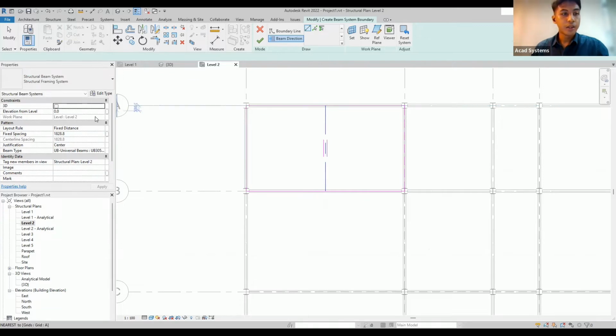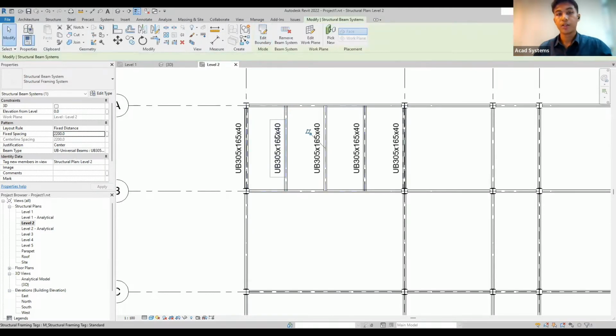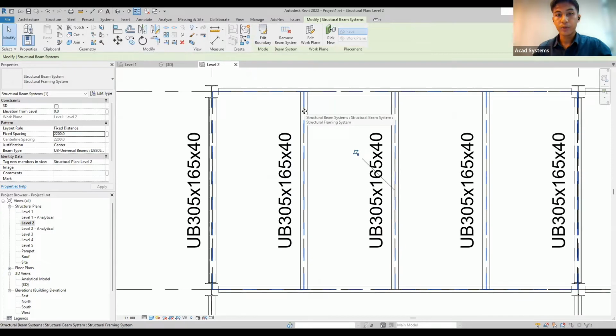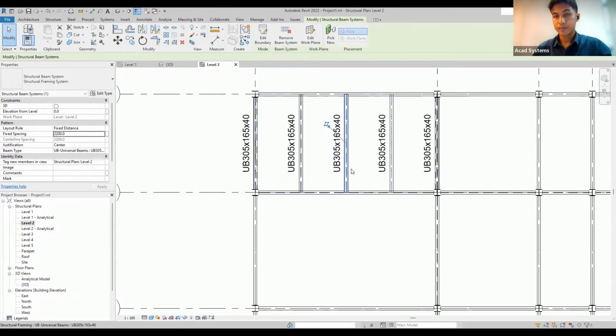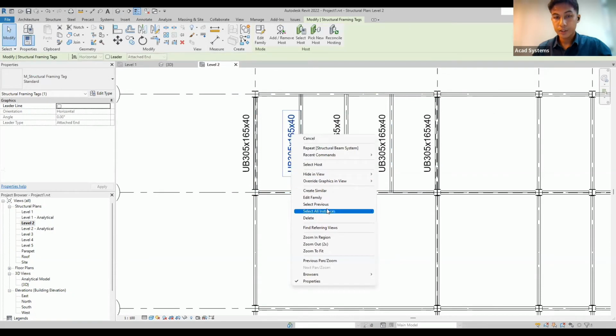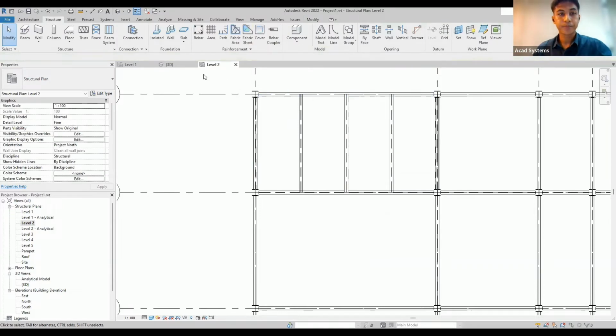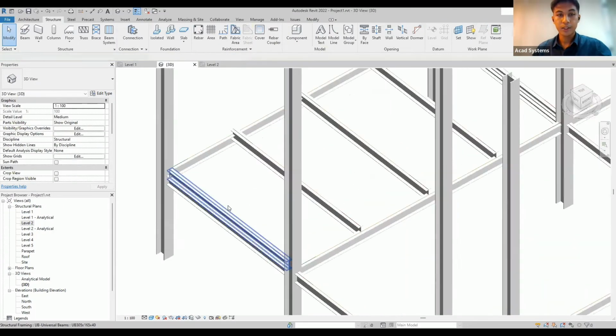Okay. And then at the property tab, I would like to have it at a fixed distance, but you have other options like fixed numbers or maximum spacing, clear spacing. And for the fixed distance, I would put 2200. Okay, just click on finish. And here it will give you the beams. Okay, and again, I don't need this, so I'll just select all instances and delete it. Let's check on how does it look.